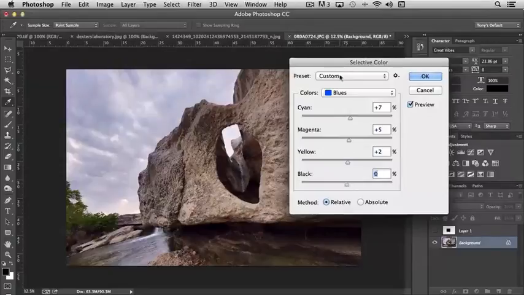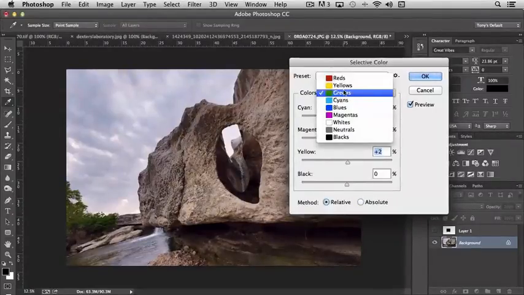Same with, like, if I chose the greens, which we have as the trees here. You notice that I can adjust the appearance ever so slightly. It's a subtle change. Relative and absolute is just how it affects the pixels, either globally or in relation to each other.